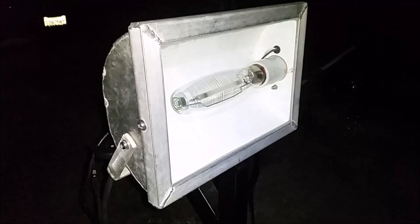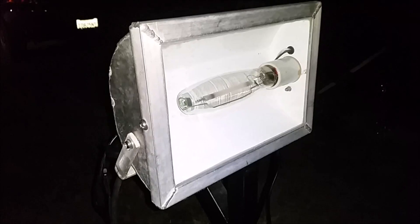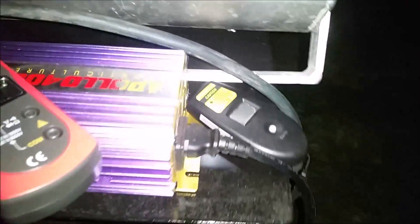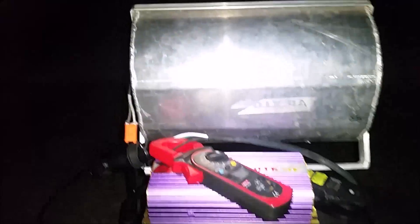Here's the test we've all been waiting for — 400-watt high-pressure sodium, courtesy of Jacob Heyer. As always, we're on the jig, 60 inches to the lux meter. We have the amp meter and the temperature gauge. I don't have a switch on this one, so I paused the video to get her fired up. She's on, and as we all know, these high-pressure sodiums take a minute to warm up. I will give it a full 10 minutes and we will take some readings.